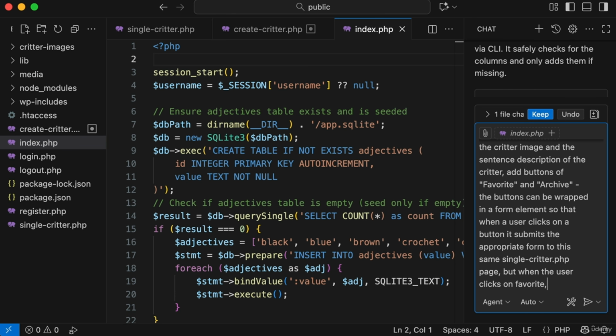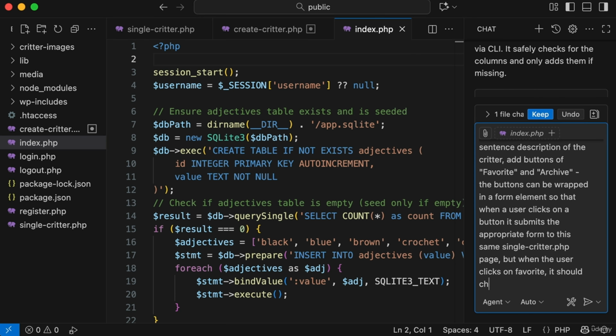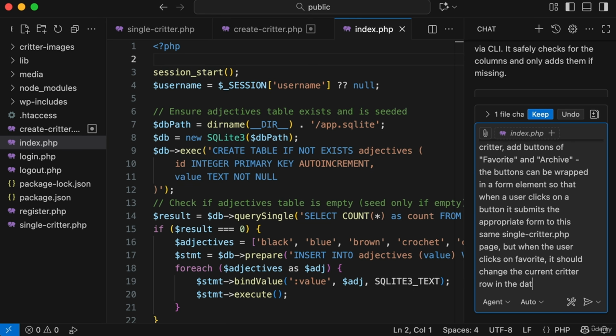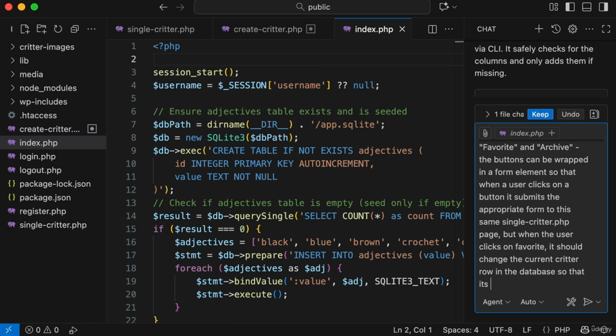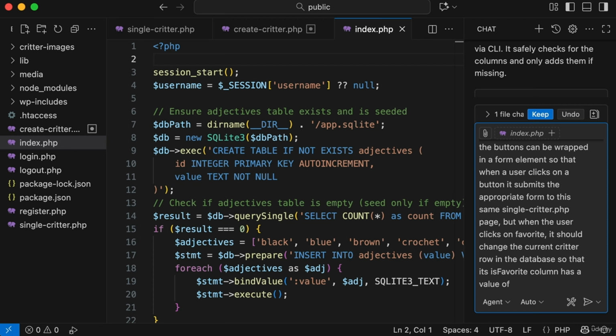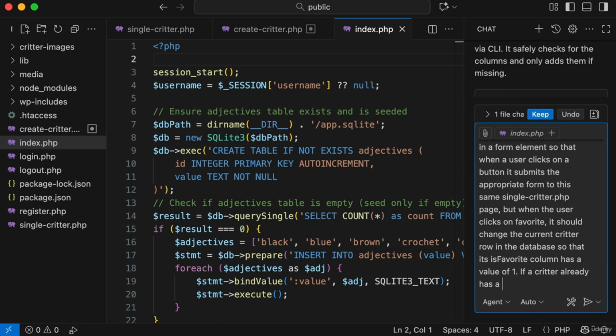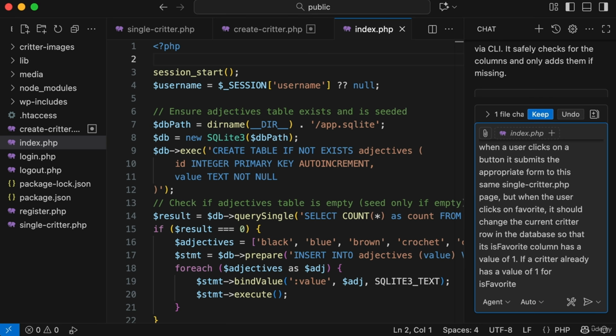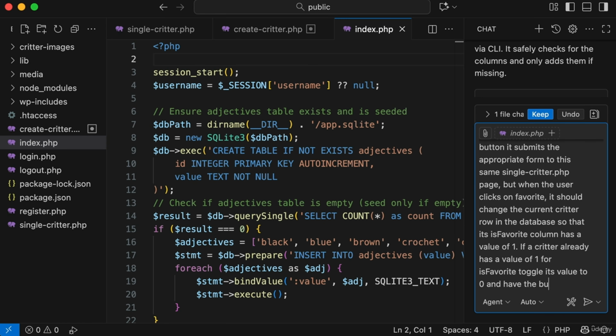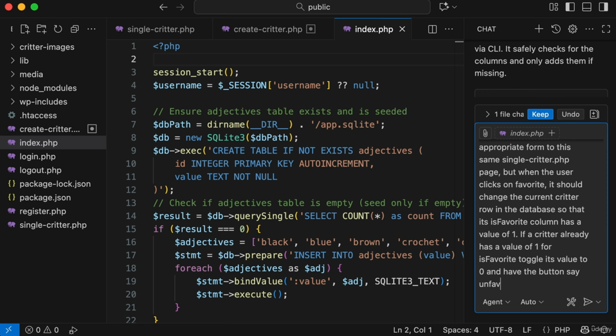But when the user clicks on favorite, it should change the current critter row in the database so that its is favorite column has a value of 1. If a critter already has a value of 1 for is favorite, toggle its value to 0 and have the button say unfavorite.